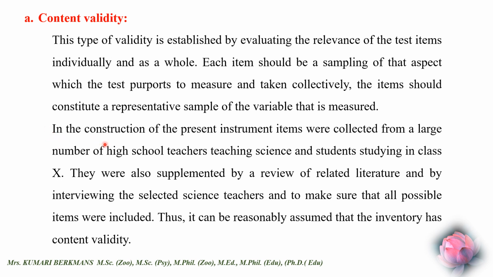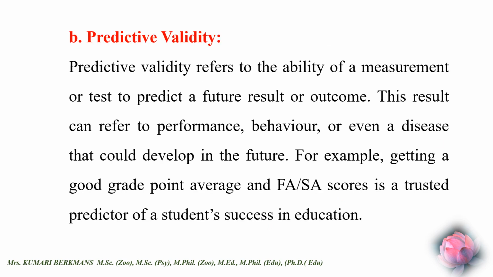This is, for example, what I told. So how to show content validity? In the construction of the present instrument, items were collected from a large number of high school teachers teaching science and students studying in class 10th. They were also supplemented by a review of related literature, and by reviewing with selected science teachers to make sure that all possible items were included. Thus, it can be reasonably assumed that the inventory has content validity.